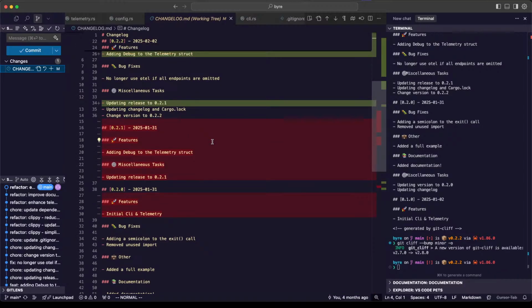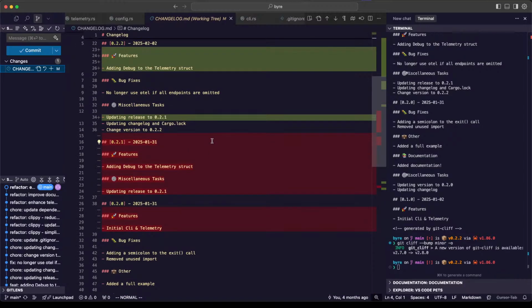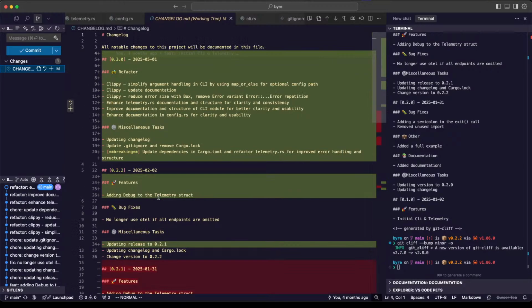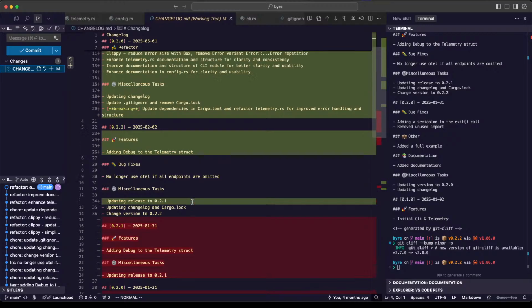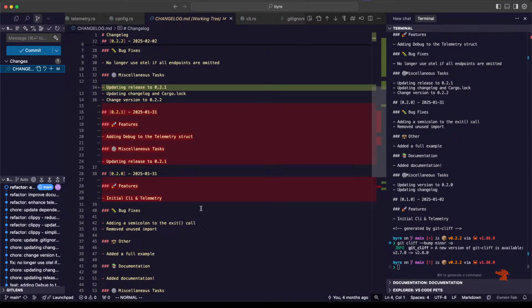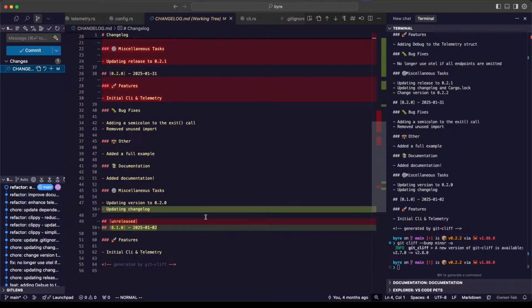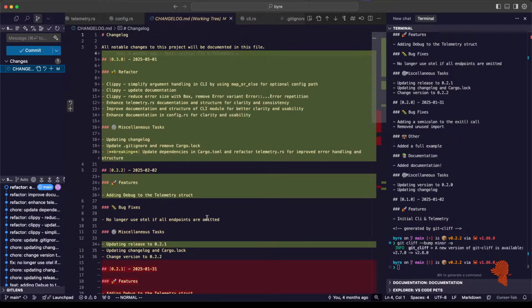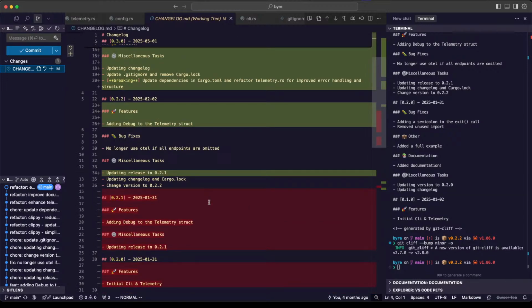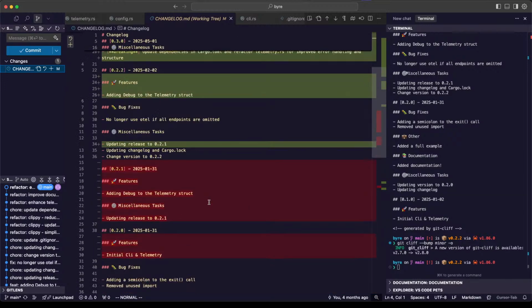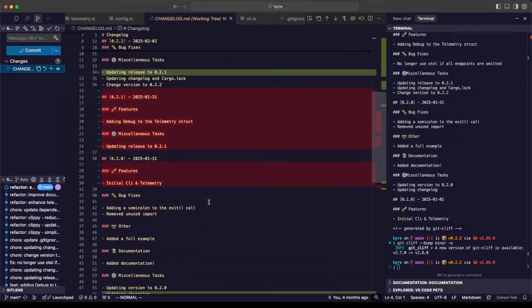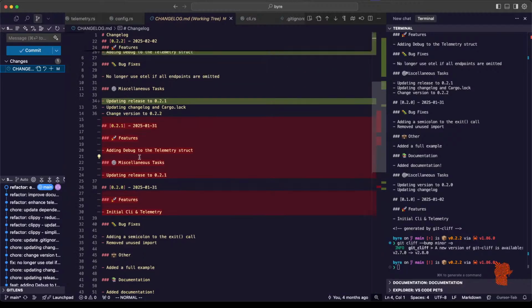Hmm. Why would these be removed? Because it's not using the template, maybe.